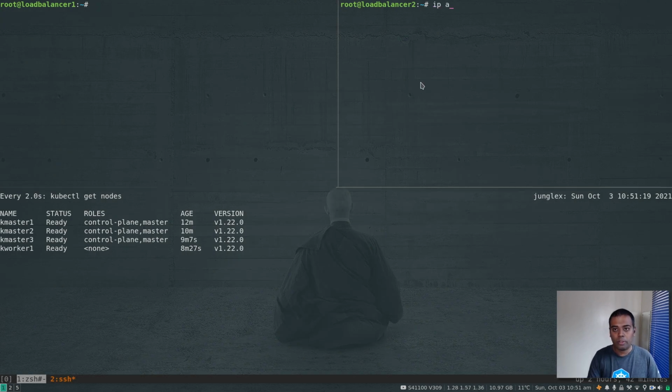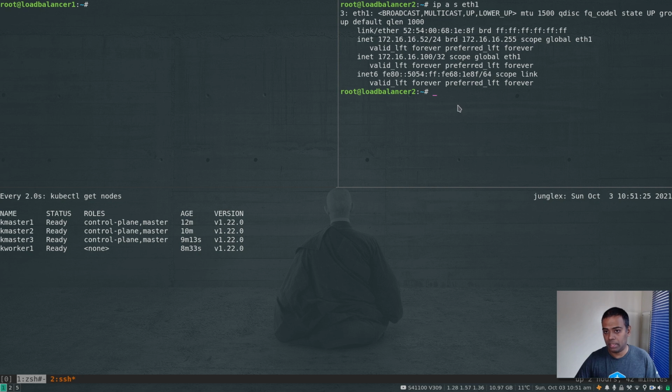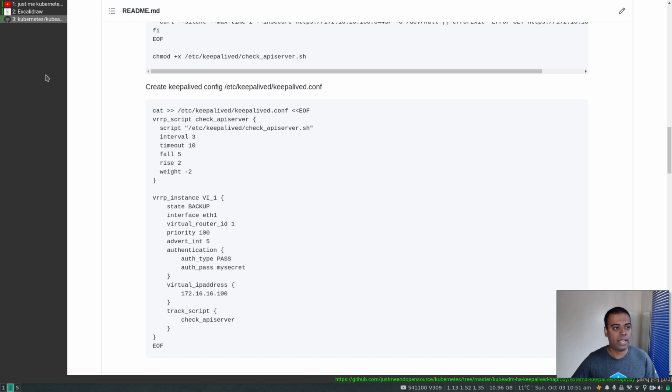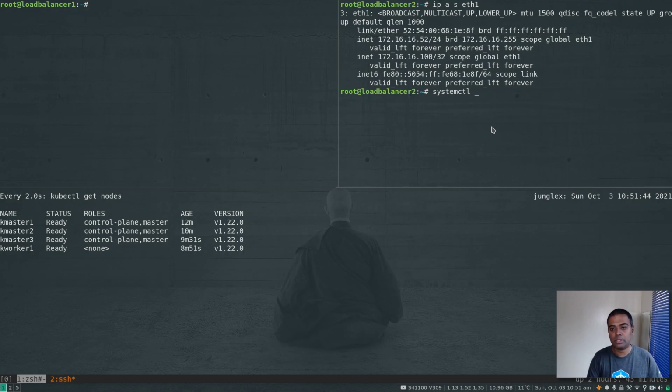At the moment we know load balancer 2 has got the virtual IP address. Let's say for some reason load balancer 2 is up and running, but there's a problem with Haproxy, or it can't communicate with the Kubernetes master nodes. That's where the check script actually helps. Okay, let's try this. I'm going to systemctl stop Haproxy. The virtual IP is attached to this load balancer node, and Haproxy is the one that's forwarding traffic to the Kubernetes master node. If I stop the Haproxy service, the load balancer is running fine, and the backup knows the master is working fine, but it's not actually doing its job, right?